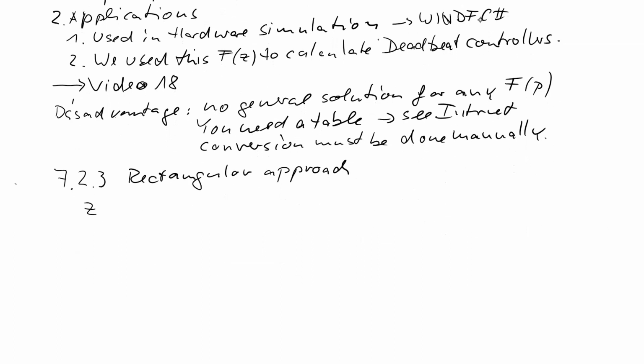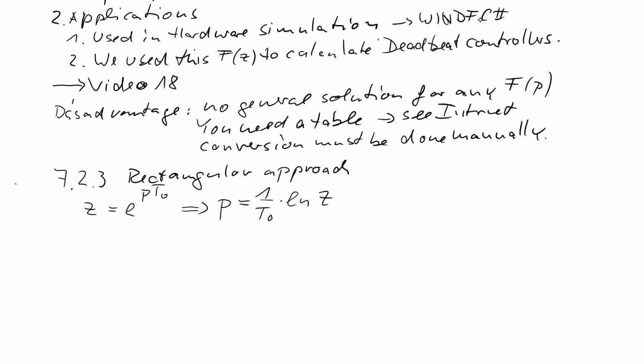The replacement of the Z transformation, explained earlier in this chapter, is e to the power of complex frequency times sampling time. Of course, you can turn it around and solve this equation for p. If you do this, you get p is 1 divided by sampling time times the logarithmic function of z, the inverse of the exponential function. So this is the exact inverted replacement of the complex frequency p.